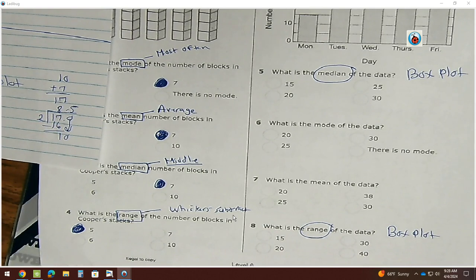What was mean? Average. And what do you do with mean? You add them all up and divide by the quantity. Okay? Questions? And if you're confused, well, you know that you can go watch the video on YouTube, the one that I'm recording right now. Okay, let's go to the back page.